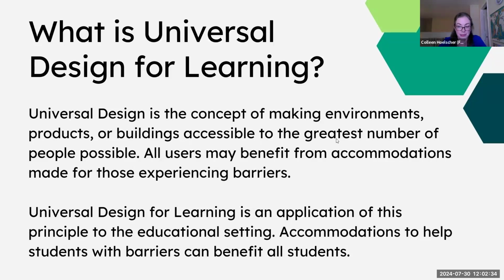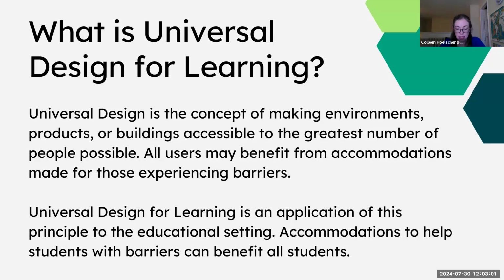So what is universal design for learning, for those of you new to this concept? This term refers to the concept of making environments, products, or buildings accessible to the greatest number of people possible. All users may benefit from accommodations made for those experiencing barriers to access. For example, closed captions were designed to assist those with hearing impairments, but many individuals without a disability may utilize this feature when watching a video, such as in a noisy environment.